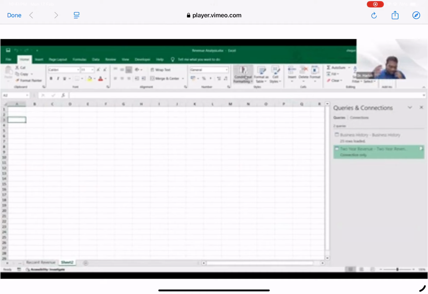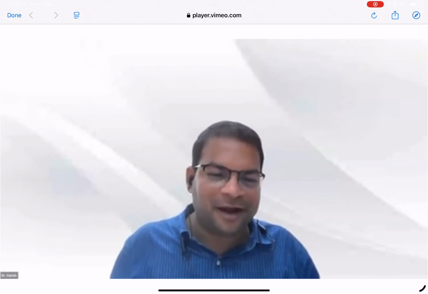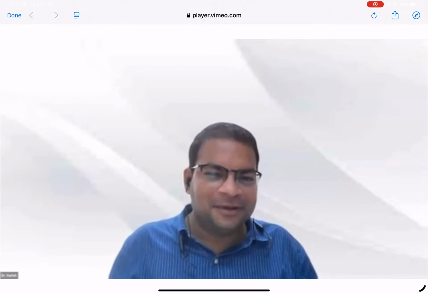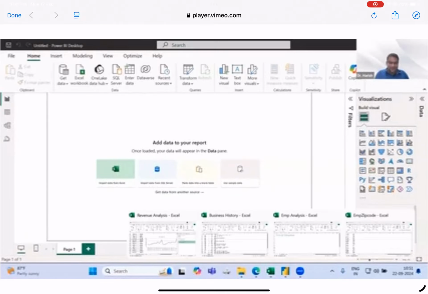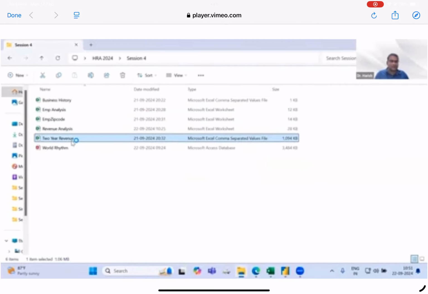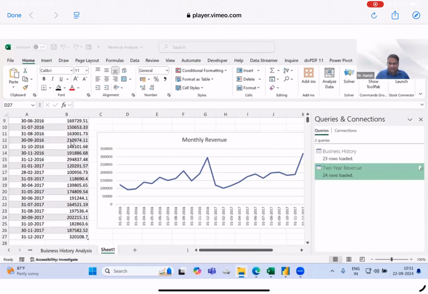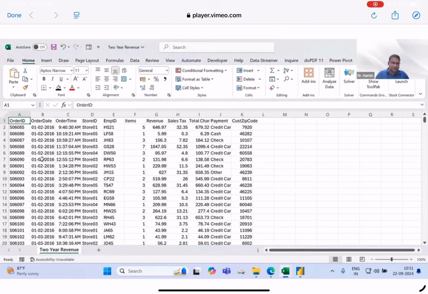Let me stop sharing your screen. Let me show you why I have done this intentionally, so that you should be very careful about these things. Whenever I am using this revenue, let me open that file, revenue history, two years of revenue, sorry. If you see closely, order date, and I understood why you are getting the issue.